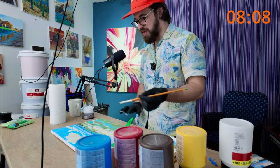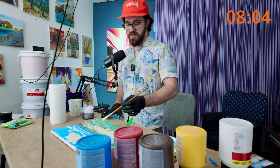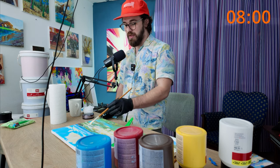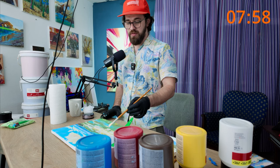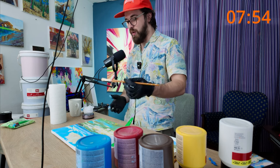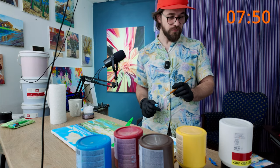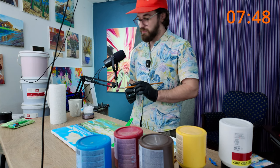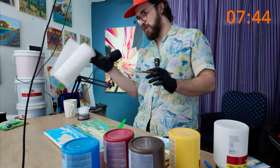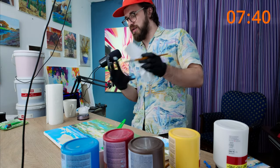This rosy pink. It made the clouds so much more interesting. I picked up a bit more of the edge of the pink just because it was a bit more interesting. Not too much. We don't want to overpower the whole painting. And now let's clean up the brush. The sky is done. We're not going to touch it.